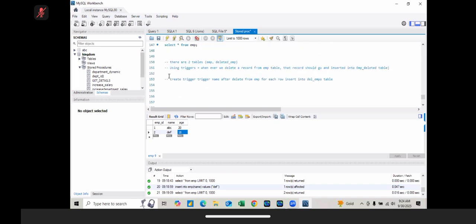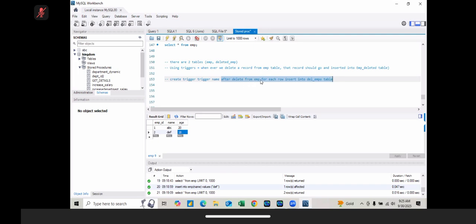That is simple trigger. Now in this scenario, there are two tables, EMP table and deleted employees table. Using triggers, whenever we delete something from the first table, that is EMP table, that deleted record should go into delete employees table. For that, the syntax, the logic will be create trigger, trigger name after delete from employees for each row, insert the same record into the delete employee table.